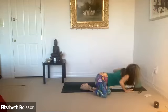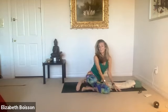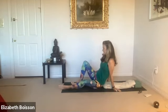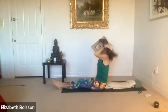Slowly inhale as you walk those hands back again. Coming up to the tops of your mats, extend your legs, shake them out. Then inhale first and exhale as you bend your right knee, dragging your right heel in. Sit up on your bolster if this is in your practice.